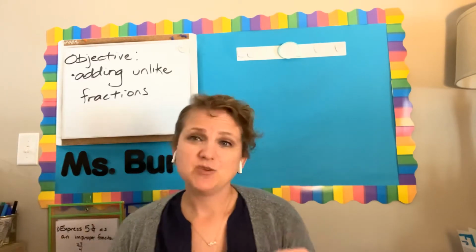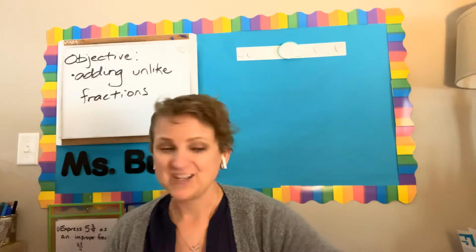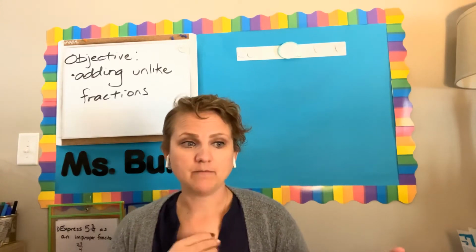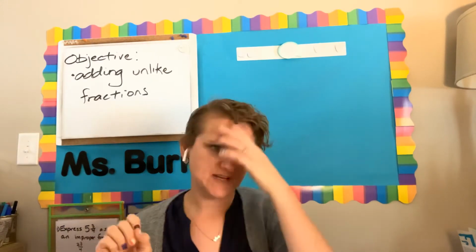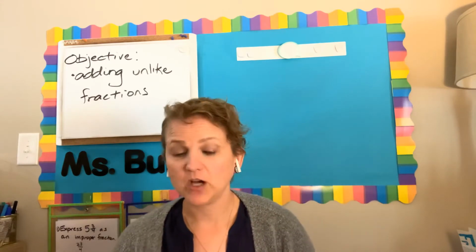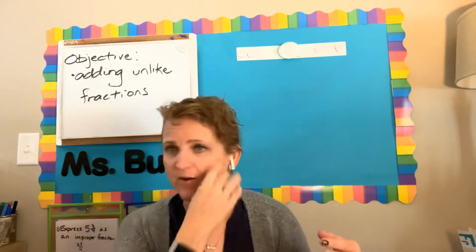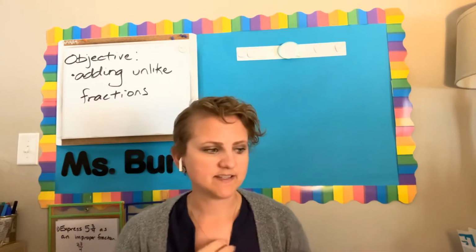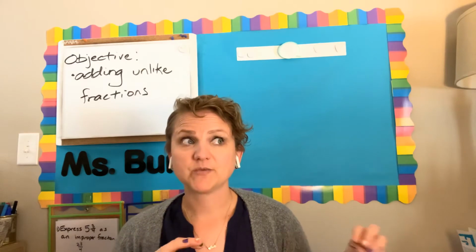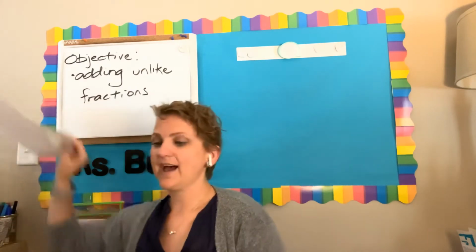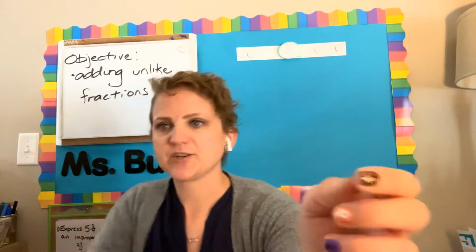So first thing we're going to do, I don't have formal notes for you. I do have them written out. And so you could get a piece of paper and copy them down with me, pause and copy these notes as we go. I'll also upload a picture of these notes so you could print that or copy them later after the lesson. Either way is fine, but it'll be good reference for you as we're going through on how to add unlike fractions. So I'm going to flip you around and we'll get into it. So adding unlike fractions.